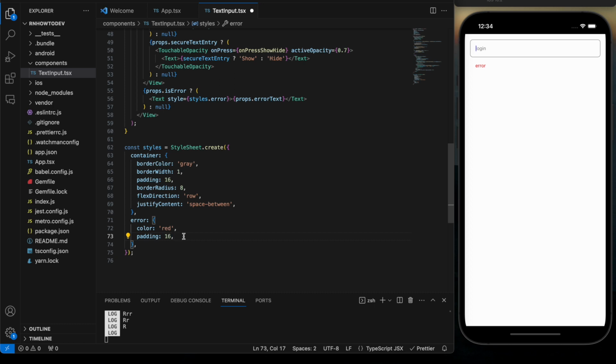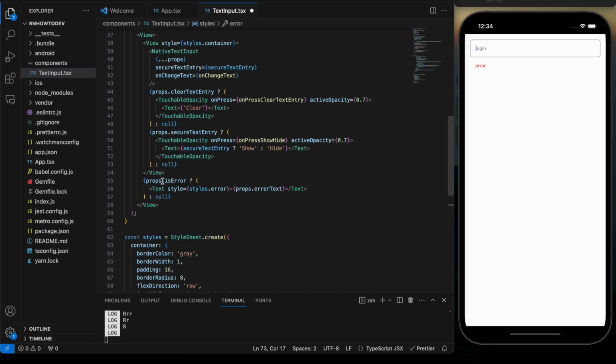I think we could try another element. So basically when the error is active, we could indicate information with text, but we could indicate that something's not right strictly with this text input by changing the border color to red as well.